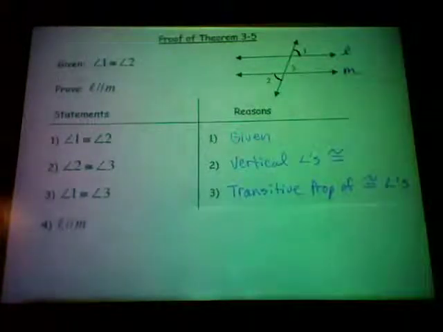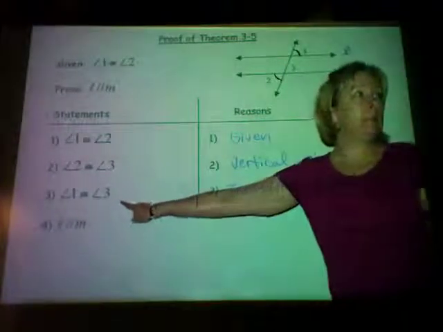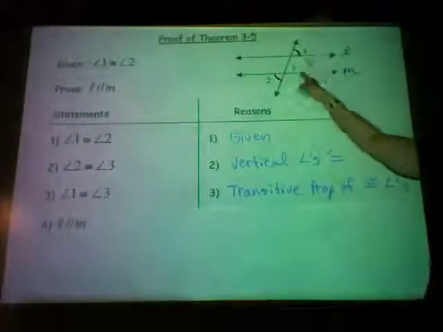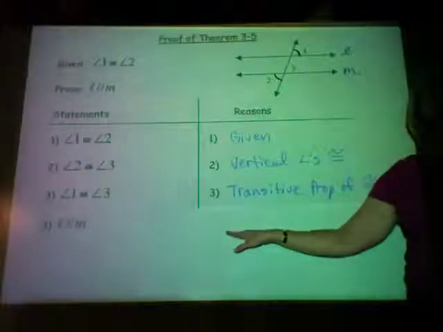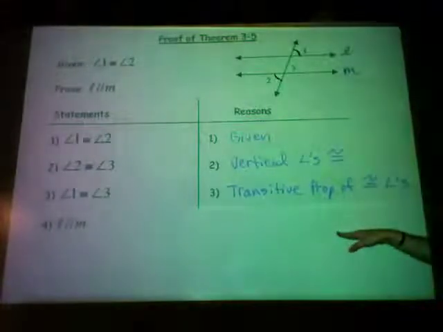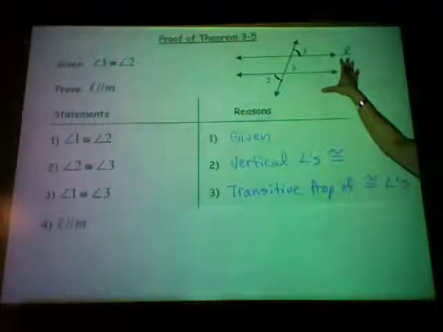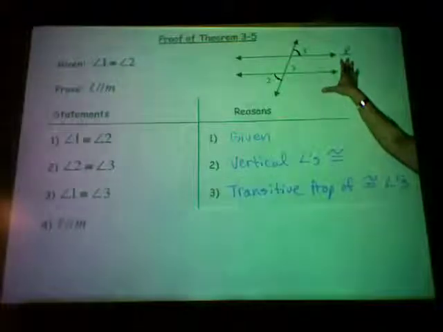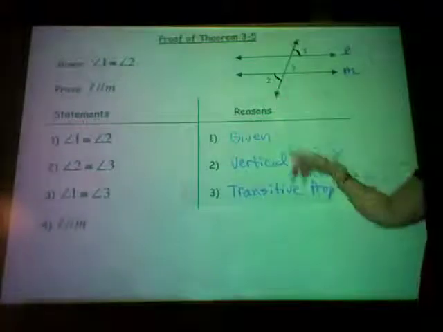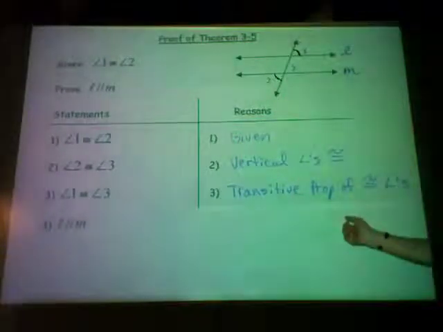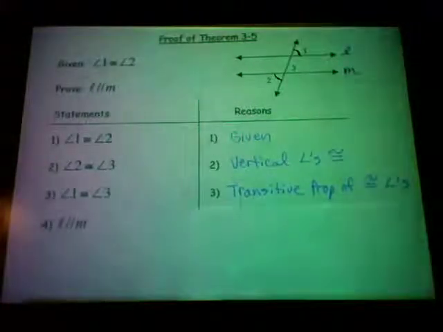Now the last one says, now that I've proven that these two are congruent, these two are corresponding angles, now you can say, since corresponding angles are congruent, and actually you really have to put in there the whole postulate. Look at the first postulate on the back. Doesn't it say if two lines are cut by a transversal and corresponding angles are congruent, then what can we conclude? Now we can conclude that the lines are parallel. But look at how you have to write it.